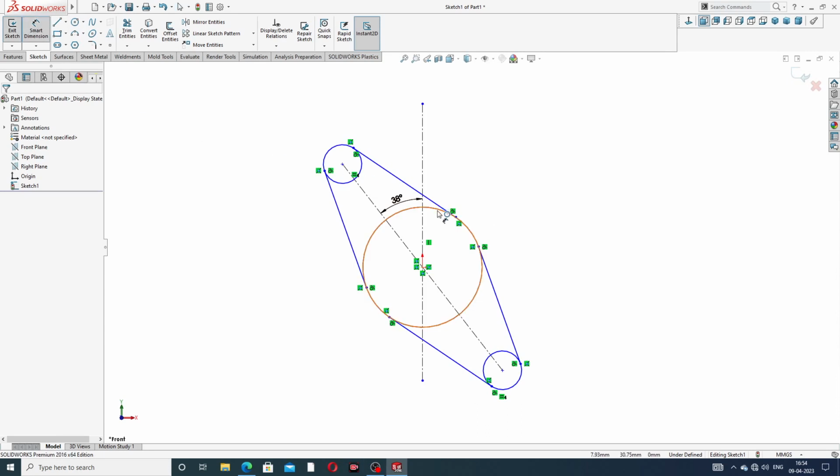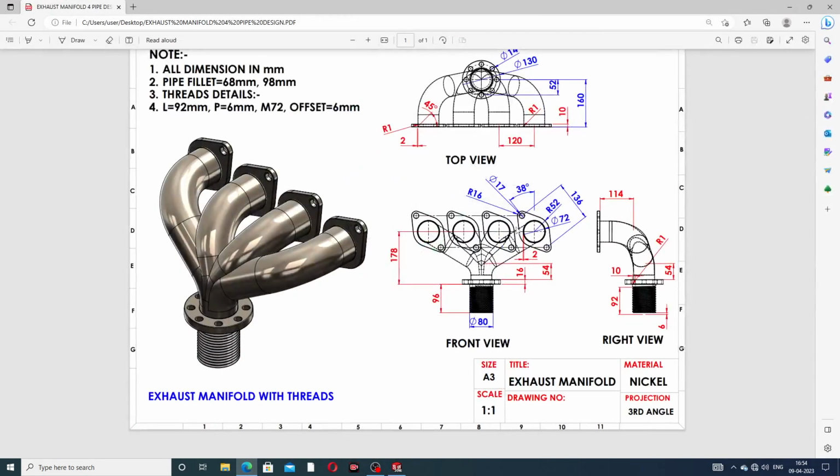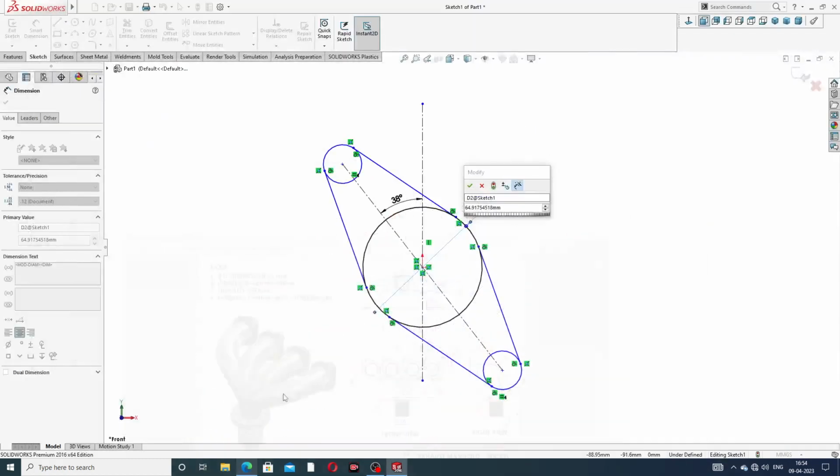Now mention the dimensions. The distance between center to center is 136 millimeter. The radius is 52, meaning the diameter is 104 millimeter, and the big circle radius is 16, meaning the diameter is 32 millimeter.